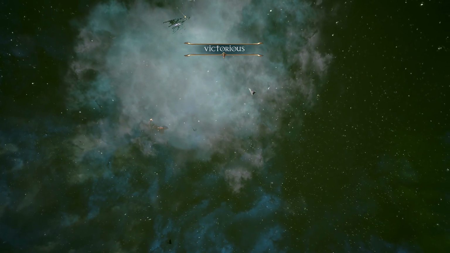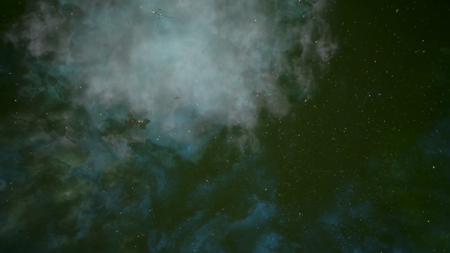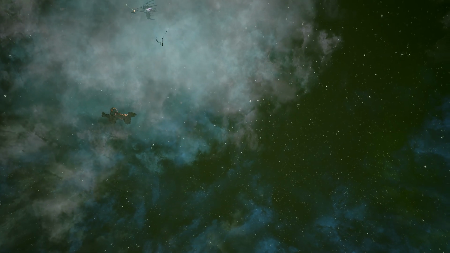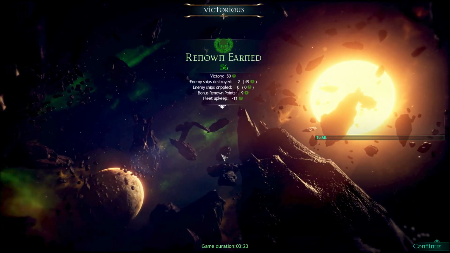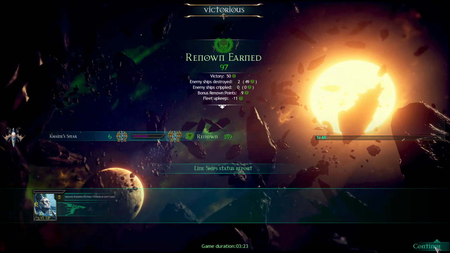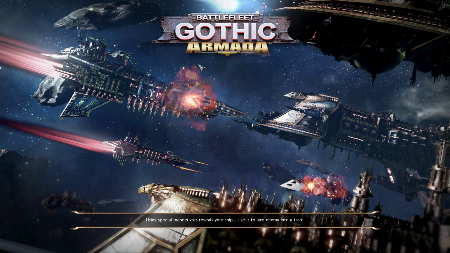I will give him that at least, and it does give me some free renown and an easy victory, but is that really what I want right now? Probably not. But the real question is what renown do I get from that? Let's see, only 9, so definitely not enough for a favor. But I did get my level 5 in, so now we can start taking things a little bit seriously. Maybe I'll start fielding some of my auroras.